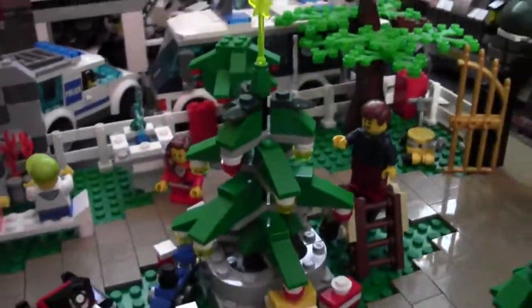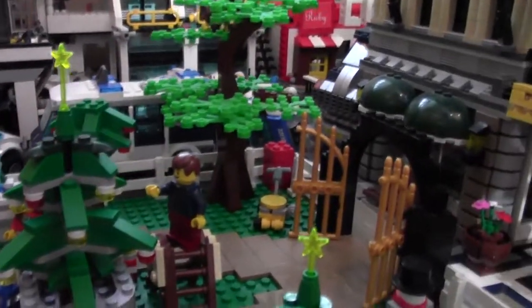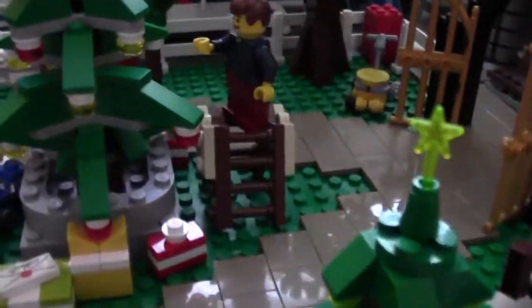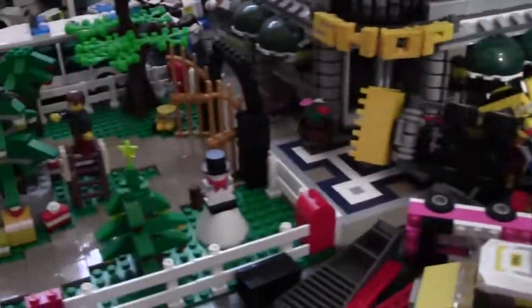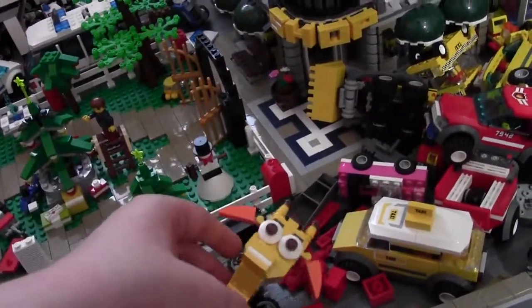It's all decorated for Christmas. Here in the center I'm actually going to have a new theme every month — so if it's Halloween maybe I'll have a huge Halloween pumpkin, and if it's Easter maybe I'll have an Easter bunny, something seasonal. In the times that I don't have any holiday seasons, I'm just going to put this Jeffrey the Giraffe from Toys R Us because I really like that.